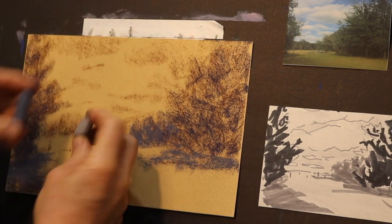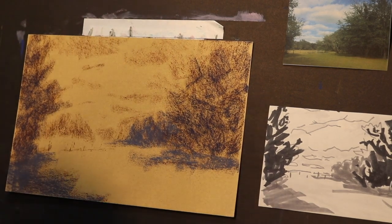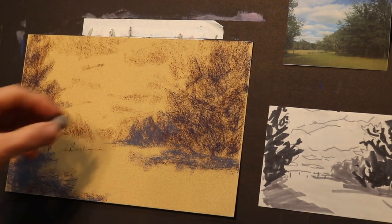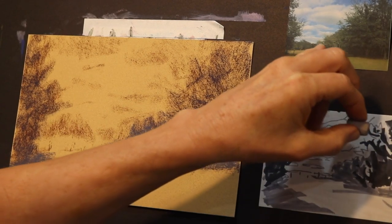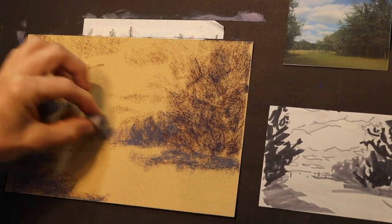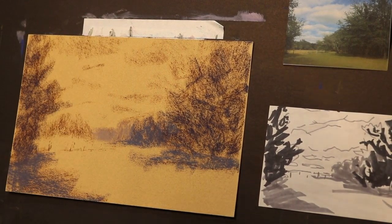The more distant trees are going to be a shade lighter in value than the middle ground trees that I just did. So as you can see, just with these three values, not counting the one that I did for the underpainting sketch, these three values are going to give an illusion of distance.